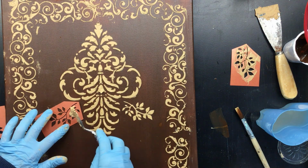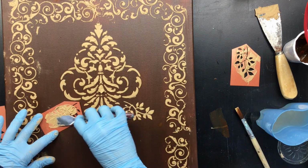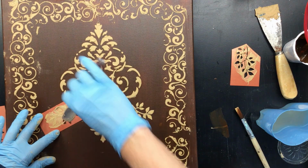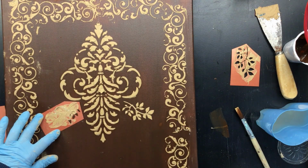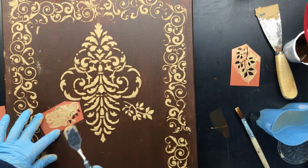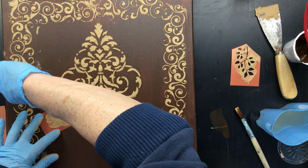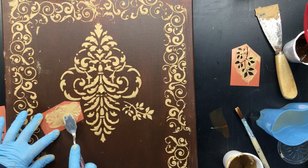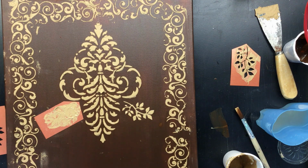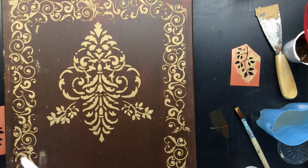Let's see if we can do this. And these are just, you know, once you use them, you have to throw them away because they're paper, but that's okay. If you want to know how I made them, they're made with one of those embossing machines. A really tiny one. Oops. A little bit more. Okay. Oh, now I got this one dirty. Didn't want to get that one dirty. Not as good as that one, but that's okay.